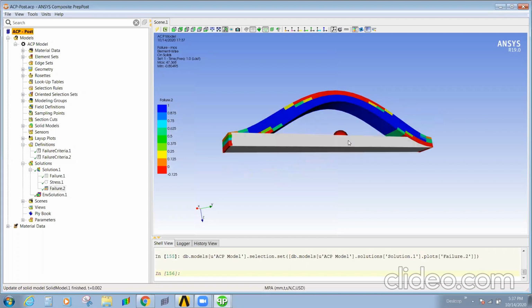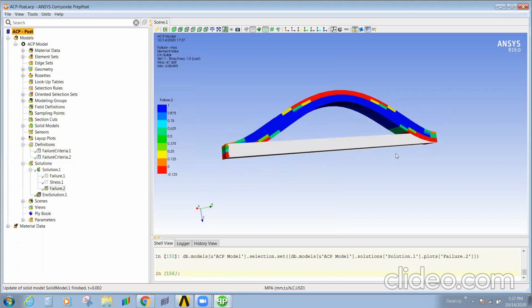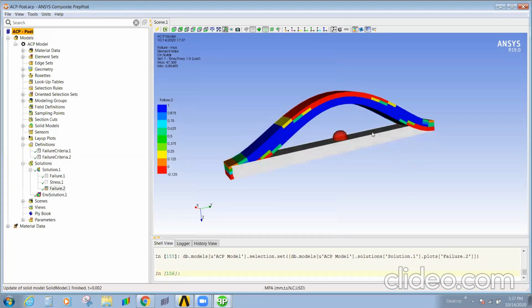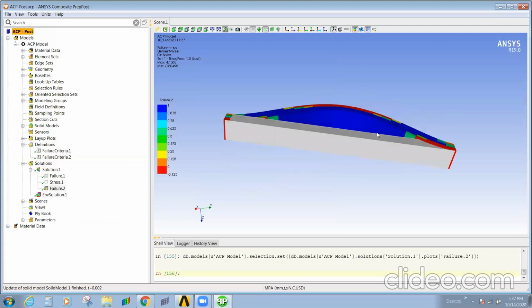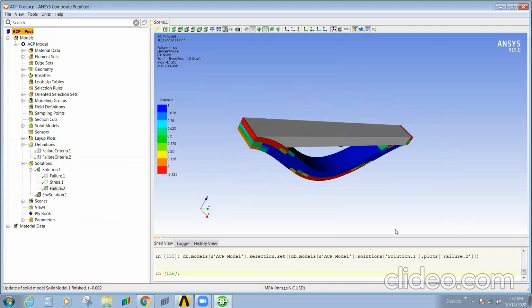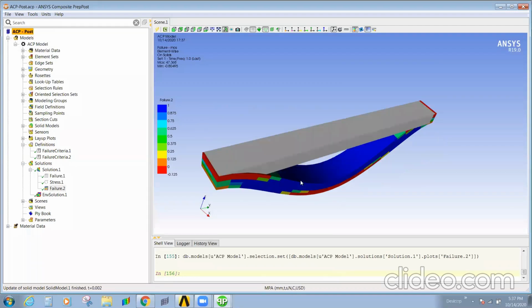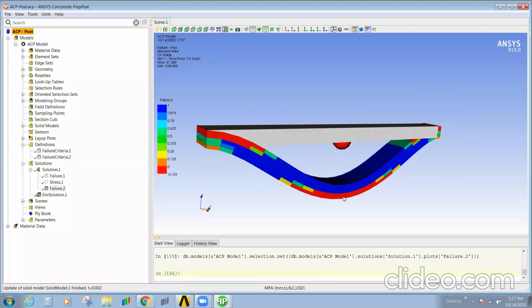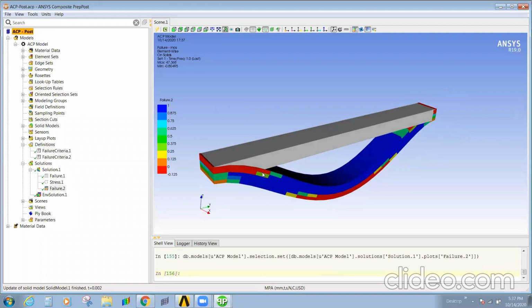Now you can see this way, your failure load of ply-wise or the solid.